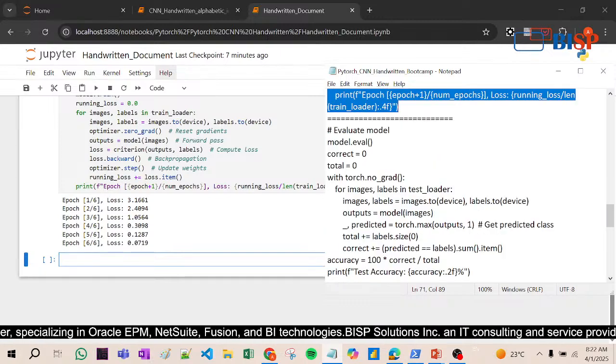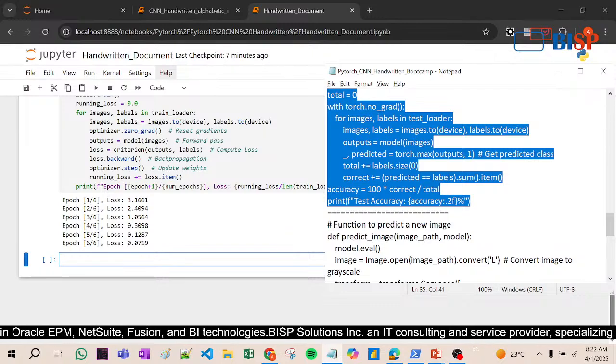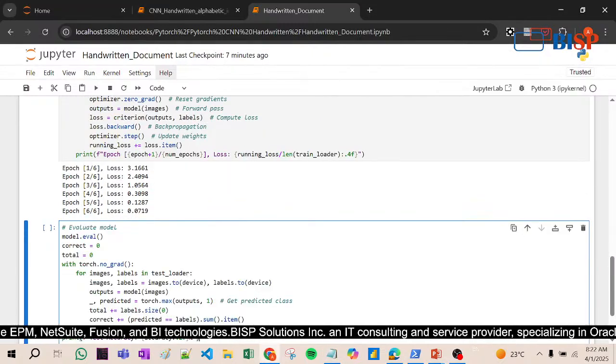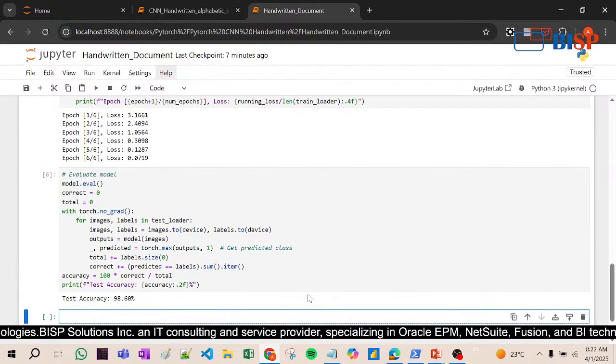After that you have to evaluate the model. Evaluation means accuracy. You will find the accuracy of the model. Now model.eval, right? So torch, this is called accuracy. It will print the accuracy of that model. So it will automatically give you the accuracy is 98%.